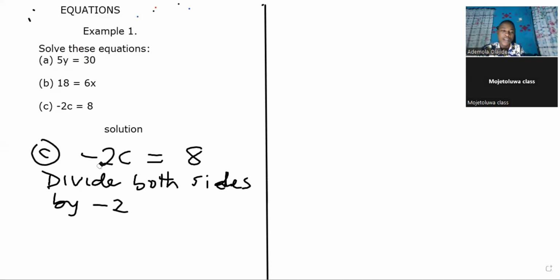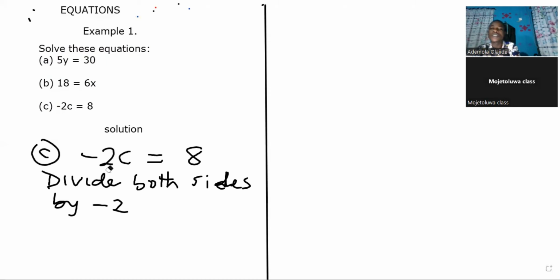The value we have at the left side of the equal sign, you divide it by this coefficient. The value we have at the right side of the equal sign, we divide it by the coefficient. And the coefficient in this case is -2. And why is it the coefficient we are dividing both sides by? Because it's the one that is attached to this c that you want to find. And we are dividing. We are not adding. We are not subtracting. Why is it that we are dividing?